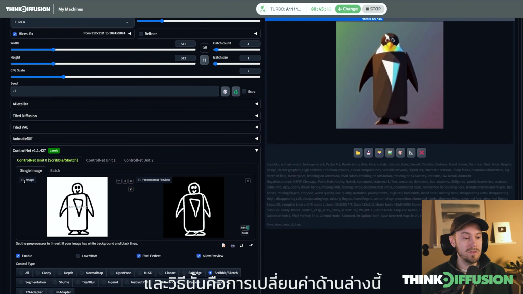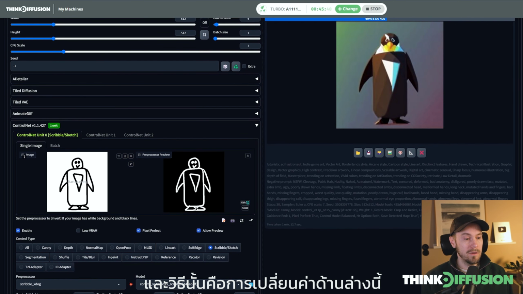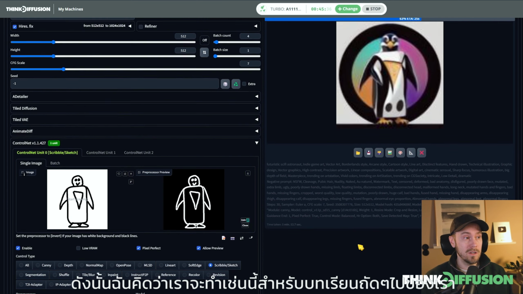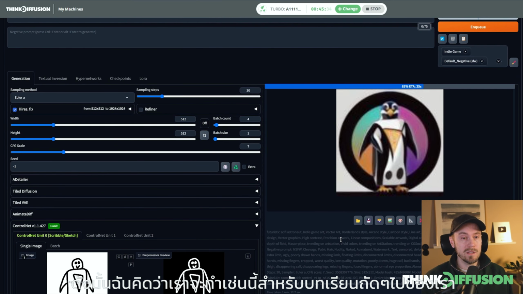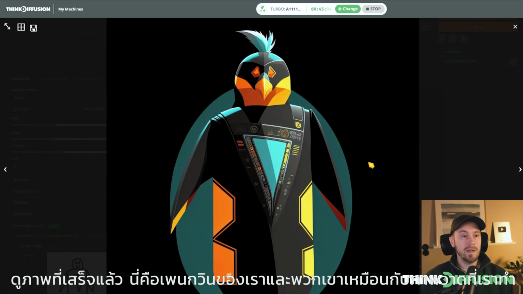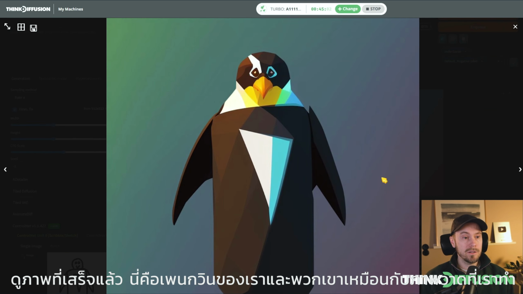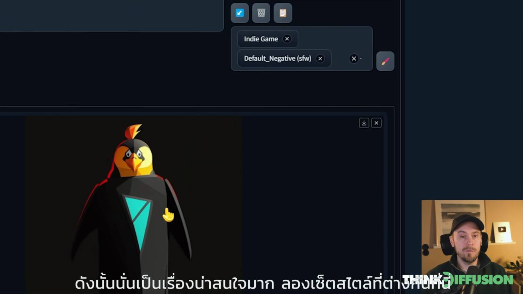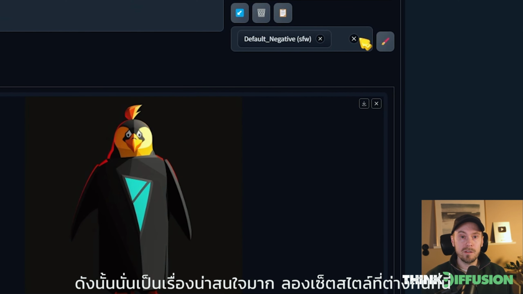Now, there are ways to get penguins that are a little bit more realistic compared to your sketch here, and that would be by changing the values down here. So I think we're going to do that for our next step. But first, let's see our images once they are completed. So here we have our penguins, and they are consistent with the sketch that we did. So that's very cool. Let's try a different set of prompts here.